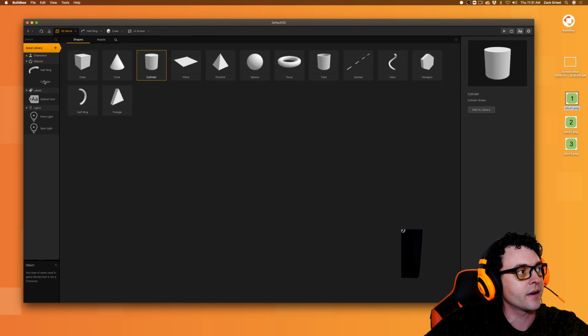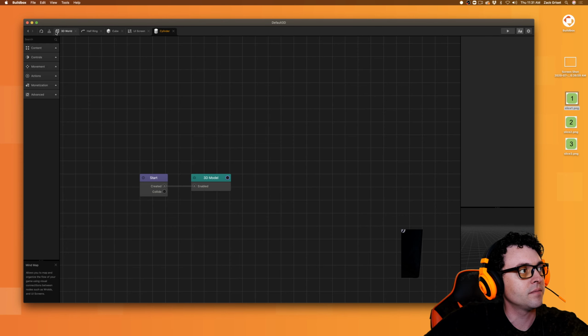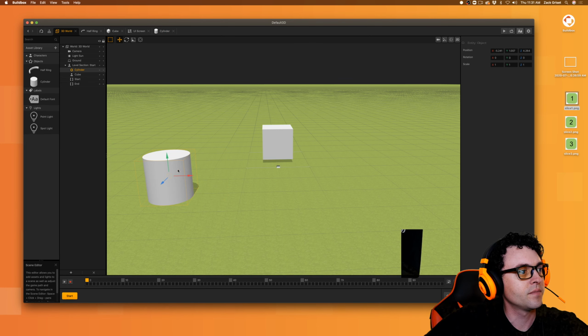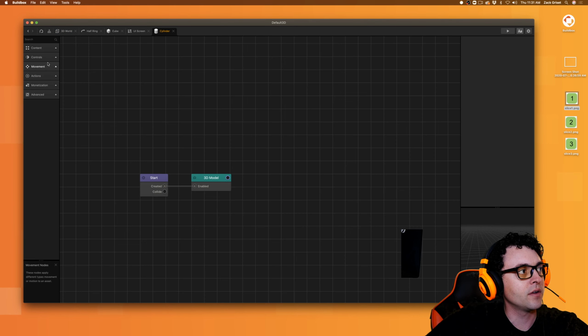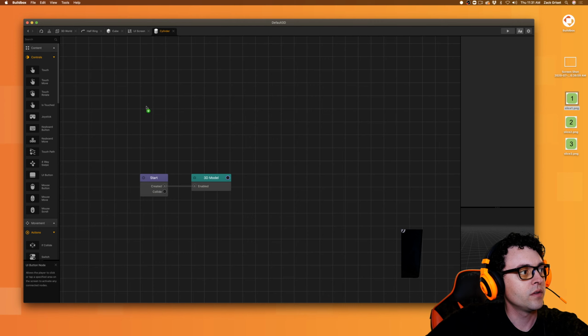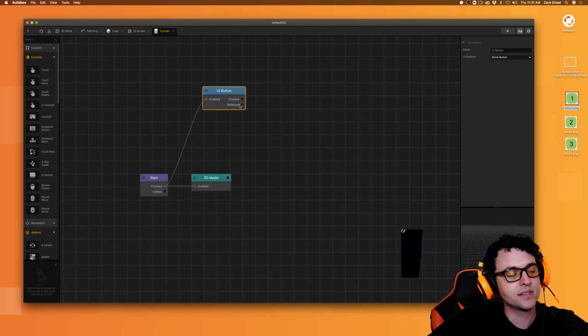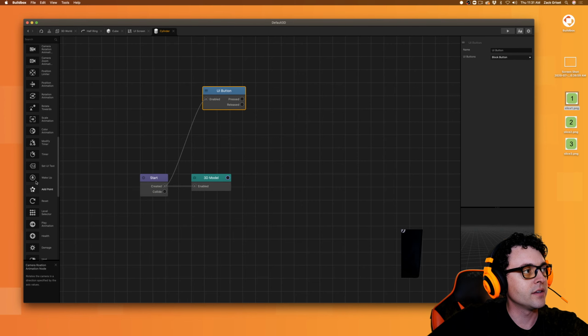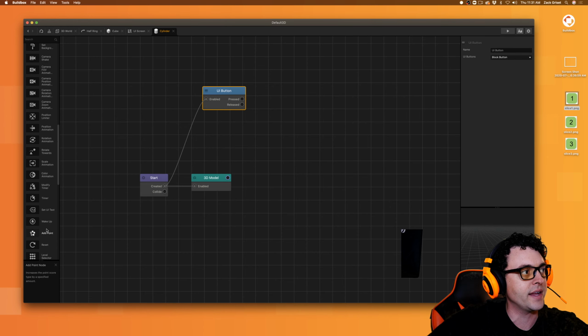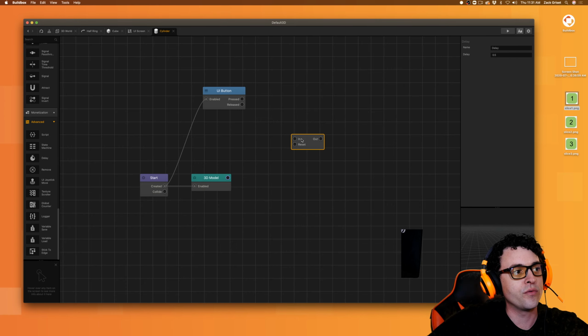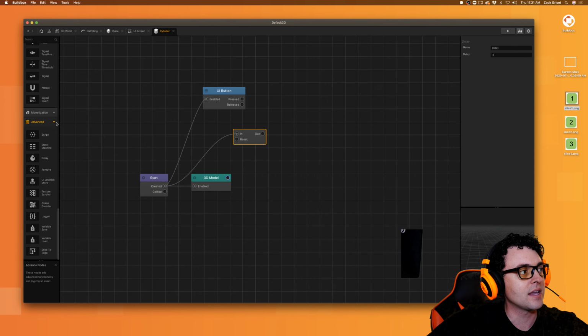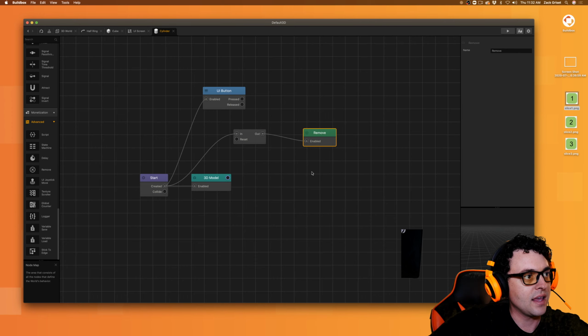So I'll create a cylinder here, and I'll just have it in my scene. There it is in the scene. This is going to cause the block button hookup. Okay, control, UI button, enable it. Then you hook it up to the block button. Oops, I almost missed that block button. And then when you press it, it does nothing. It just blocks it. Then after a certain amount of seconds, I think we have 3 seconds for the whole flight of the boomerang to take place, then you remove the block button. So we do in and out, you do a delay of 3 seconds, and then you try to remove the block button. This is how I would start doing this if I could.